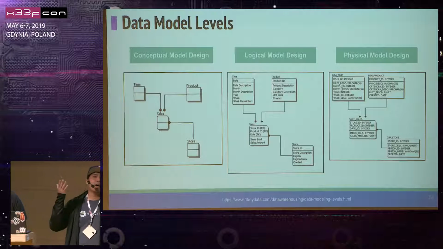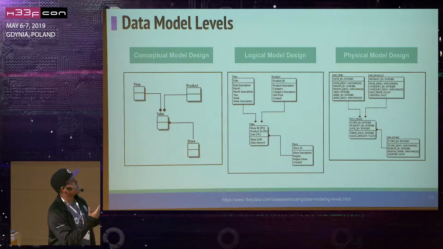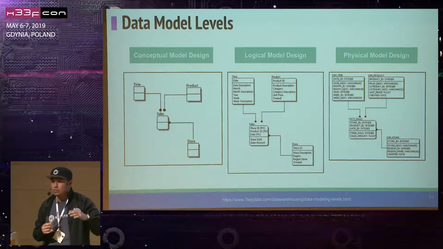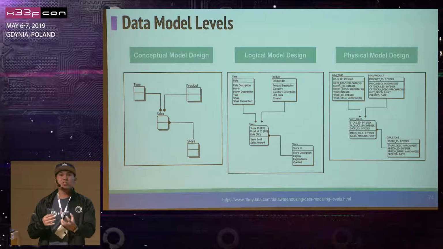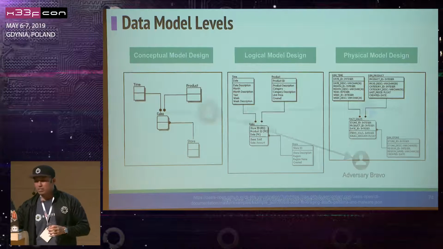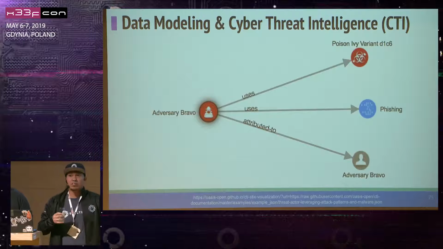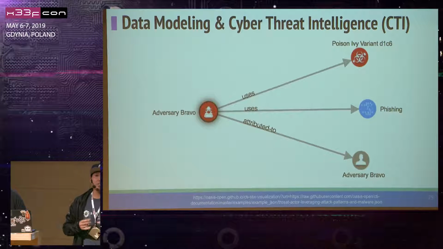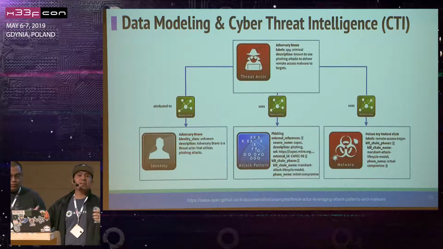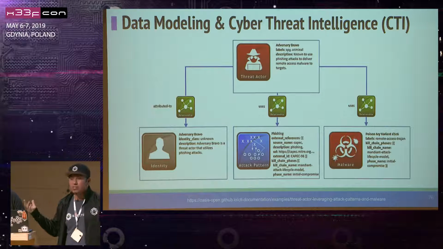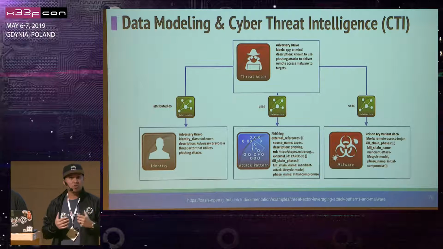When you think about a data model, some of you who understand these concepts might be thinking about a database. Well, it's a similar concept: how you can start structuring your data so that it makes sense to be stored in a database, right? This gets applied also to, for example, CTI, when you can use a basic graph knowledge to start mapping specific entities. Each entity can have specific properties inside, and you keep a relationship across all of them.